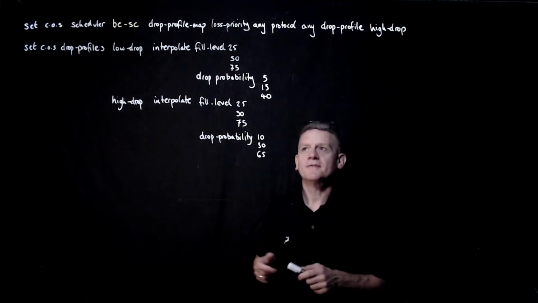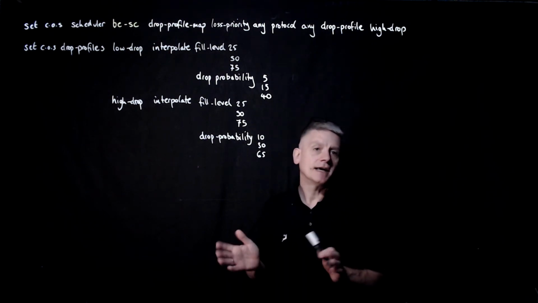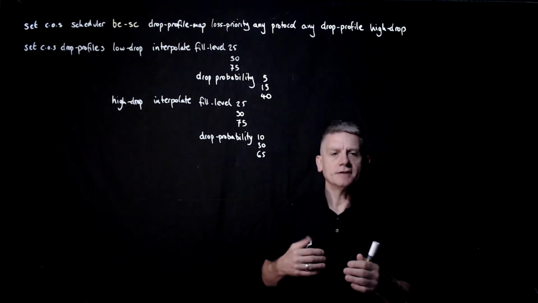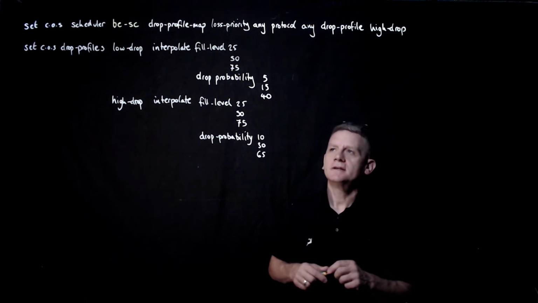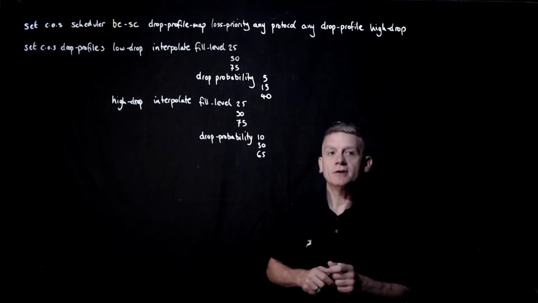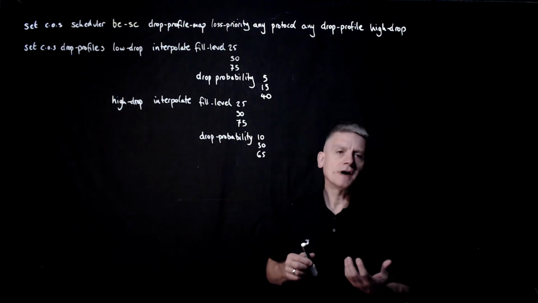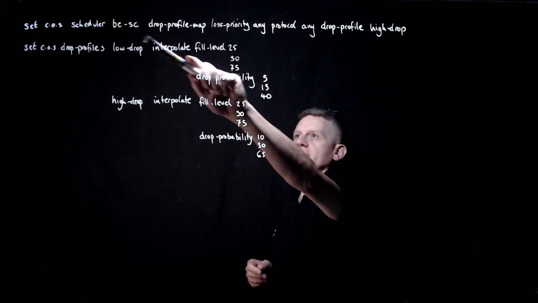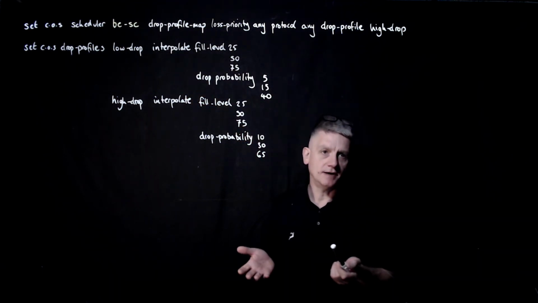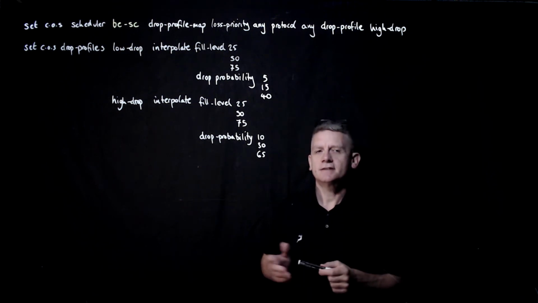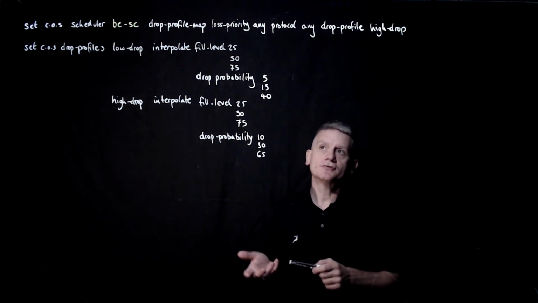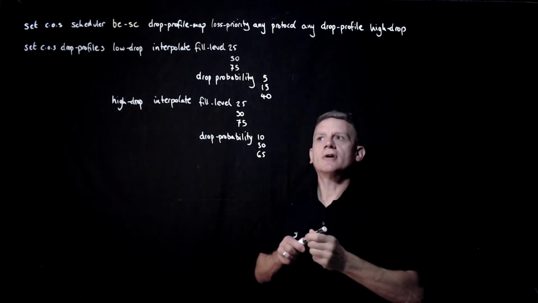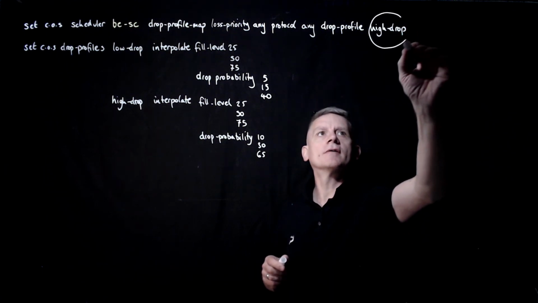When we were in the scheduler before, we were looking at the scheduler for L3VPN, but of course there's going to be schedulers for each of the DSCP values and each of the forwarding classes. So this is actually the best effort scheduler that we're looking at here, because there's a drop profile map attached to it. Here we can see it's best effort. We know it's a scheduler because we've put the suffix SC on it, so we can identify it easily. There's a drop profile map on this, and basically it's using the high drop from the drop profile.